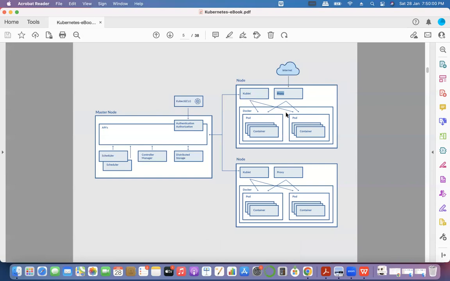It helps with forwarding the request to the correct containers, and it's capable of performing primitive load balancing. It's a load balancing thing. The proxy is connected through the internet. It helps with the load balancing, and it's accessible at the same time while being isolated as well. It manages the pod on the node as well: volumes, secrets, creating new containers, health checkups, and all those things. So the proxy service has multiple functions. It takes care of the primitive load balancing. It takes care of the health checkup.